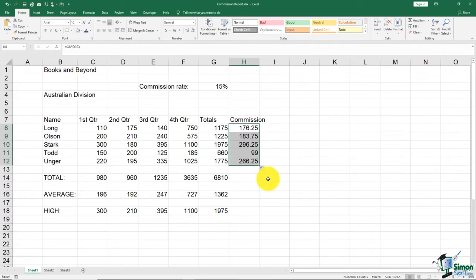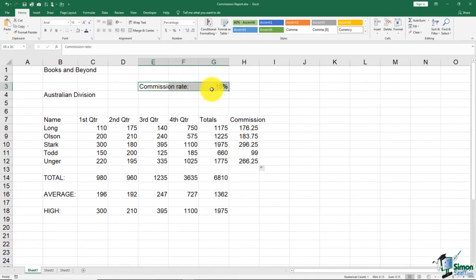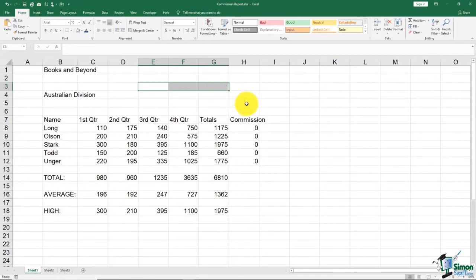I did mention to you that there were 3 things you could name, and we've talked about naming a range. We've talked about naming an individual cell. Now let's talk about this way to use names. I would like to still pay each person a 15% commission, but I don't want to show this anywhere on the screen. A lot of people would put this on another sheet, and you could certainly do that, but let me show you how you can use a name to accomplish the same thing. I'm going to hit delete here, and you can see now that everything is 0 because I deleted the number that I was multiplying by.